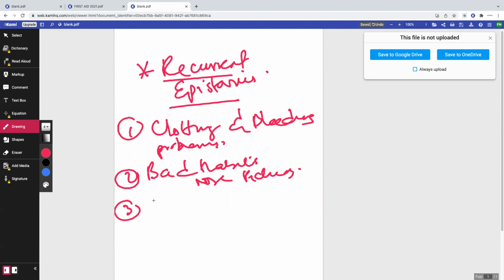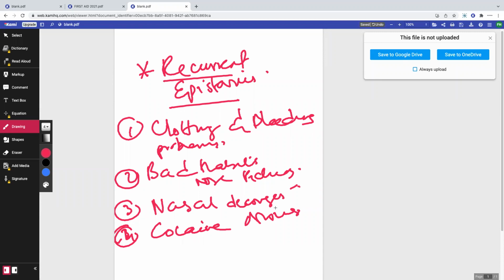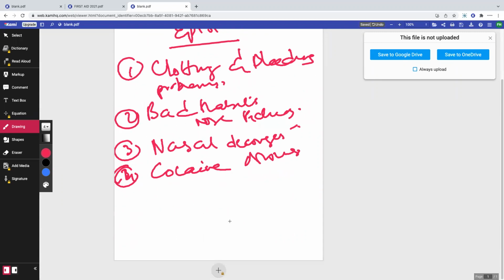Okay. Next, can we think about using vasoconstrictors all the time for decongestion? For example, nasal decongestants. Yes or no? They weaken the blood vessels of the nose, nasal decongestants, right? Then can we think about cocaine abuse? Yes or no? Because cocaine is taken by the nose, right? So that's that. Next one. Can we think about nasal angiofibromas?